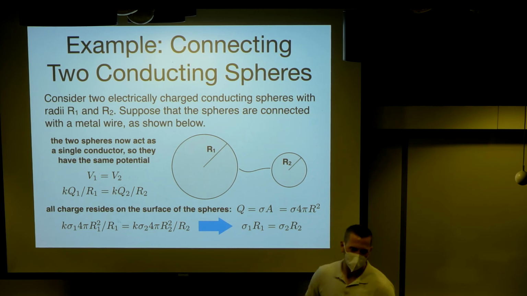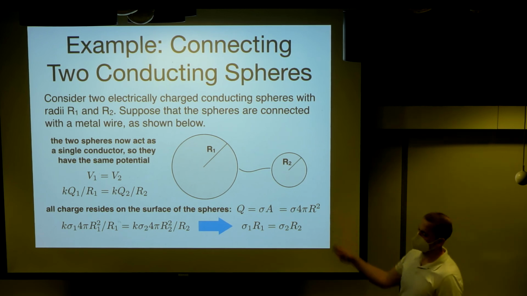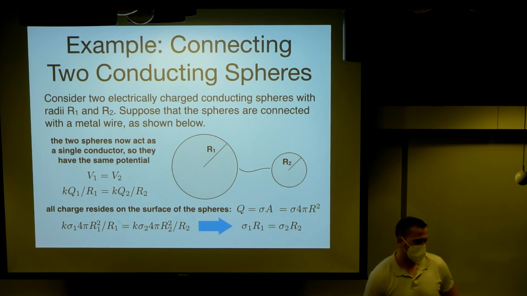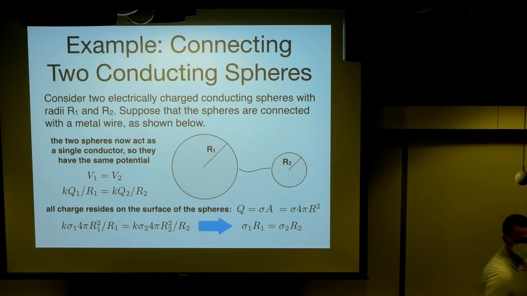So now this may seem like sort of a strange niche problem, but the last thing we'll end on in the last couple of minutes we have is how does this actually practically apply, okay? So let me talk about that next. So first, just notice sigma times R is just a constant. You can think of it that way. If we have just a giant conductor like this, connected spheres, sigma times R is just a constant for that conductor. So think of it that way instead of just it's equal between 1 and 2. This quantity here is a constant, okay?